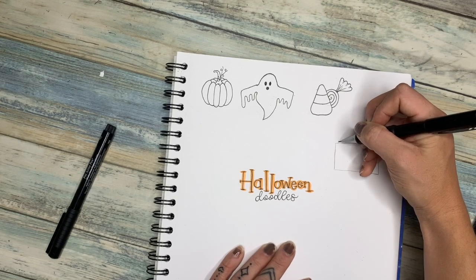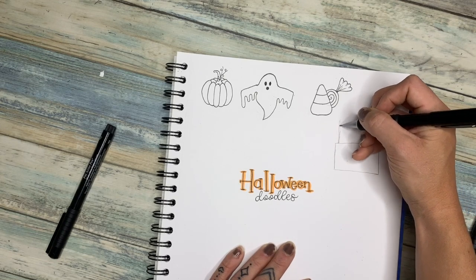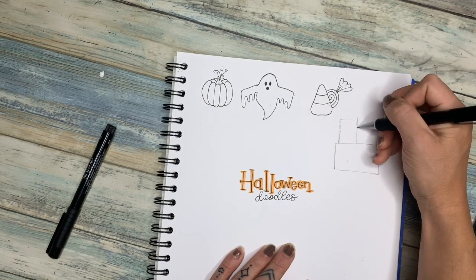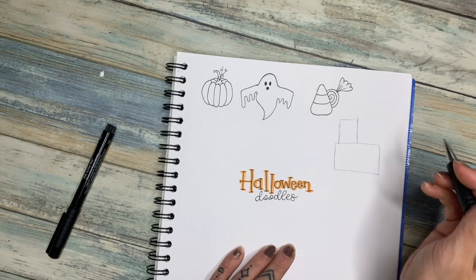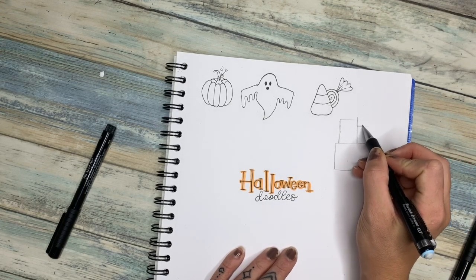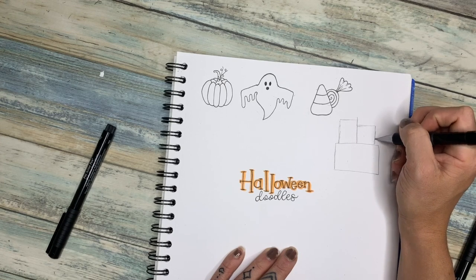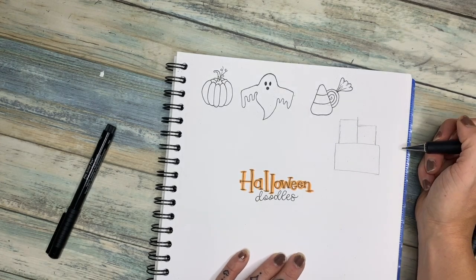And then moving over just a little bit from the top, we're gonna make a vertical rectangle that comes right about to the center. And then we're gonna make one that's just a little shorter right here, and it's gonna come equally, not quite to the edge, so right to about here. So these are our basic shapes.